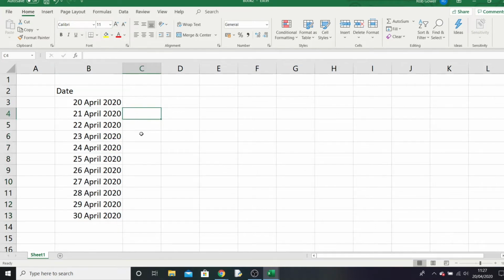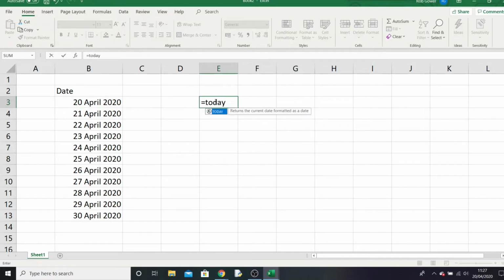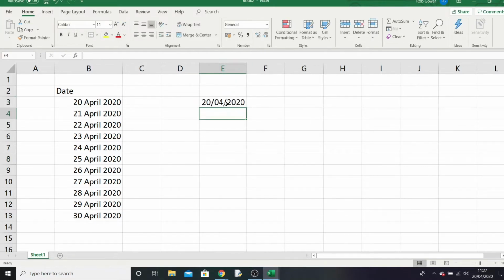Another word on dates: these are not going to change now because I set this first date here as a static date. It's set to the 20th of April. But let's say for some reason you wanted every time you opened your spreadsheet to reference today's date. That could be useful, and I'll show you why in a minute. So what you could use is this function called today. You write in equals today, open brackets, close brackets, press enter, and it will tell you what today's date is. So it's the 20th of April 2020. That is very useful, and I'll show you why in just a second.